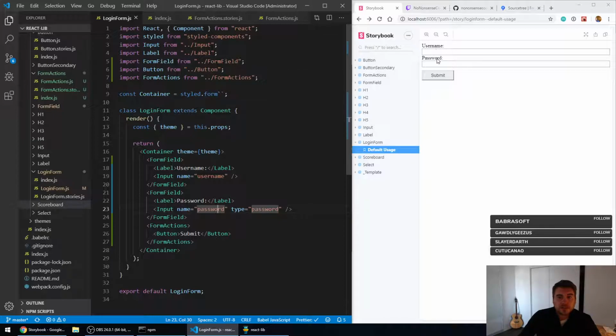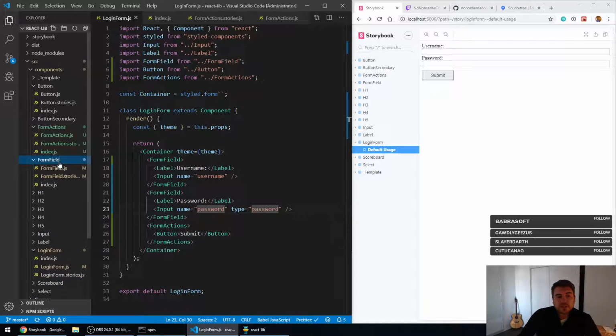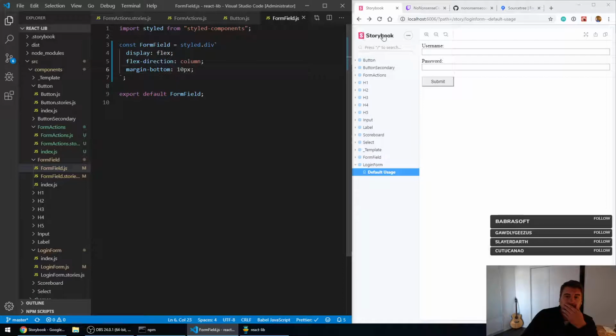Another thing is that I want some space between the form fields, and there's different ways of doing that, right? I could put the space here. I could say, well, I always want form fields to have some padding or some space underneath them. But I don't know if that's always true.